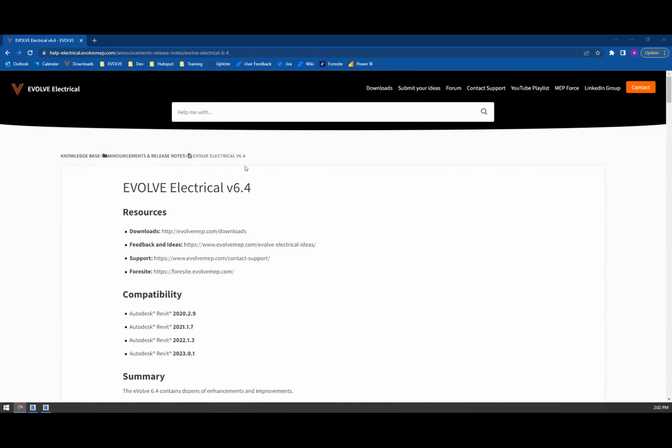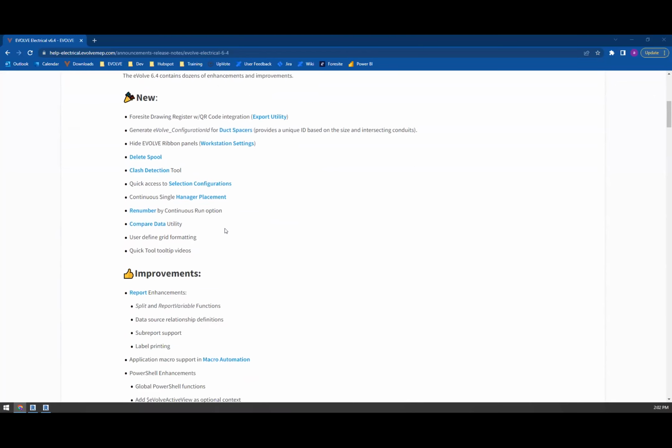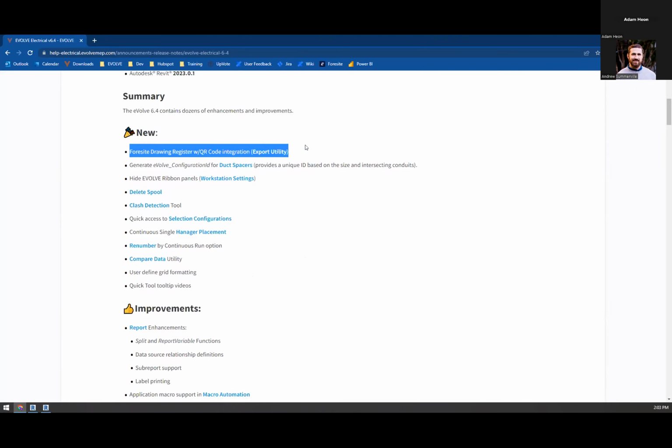So I'm going to go through the 6.4 release notes for the new things and some of these improvements. I'll give some examples of what these are. And then there's a couple other things that I wanted to cover. One being a common support issue that comes up. And then I wanted to get into some of the Bend settings and just kind of clarify a few things there as well. Then we'll see what questions come up. So first item on the list, I'm actually going to save for the end, just because it's going to take a little time to go through it.